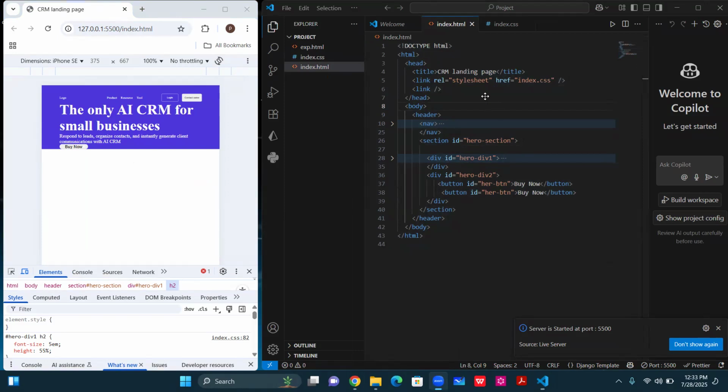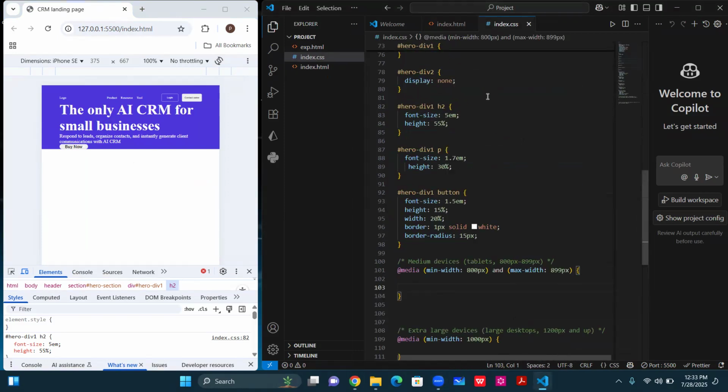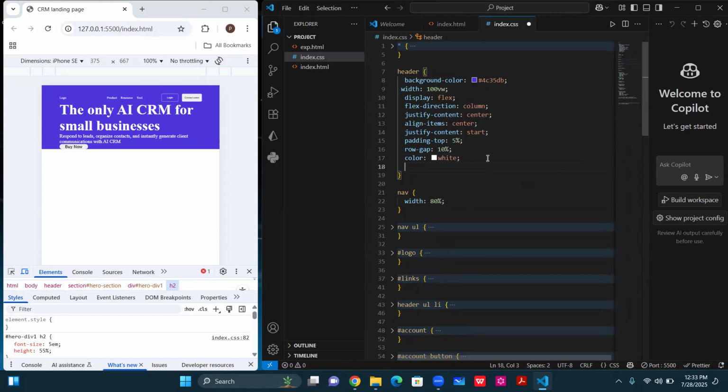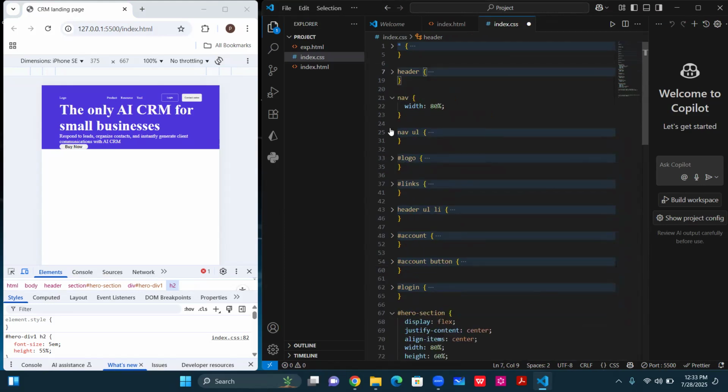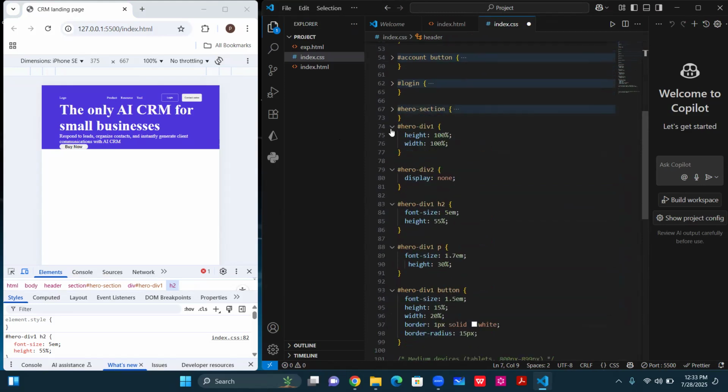the header section. With the header, I'm going to do a little styling here. I'm going to say margin top. Okay, this is the header. Sorry, not the header this time around. I will go to the div, the hero div one. This is the hero div one.